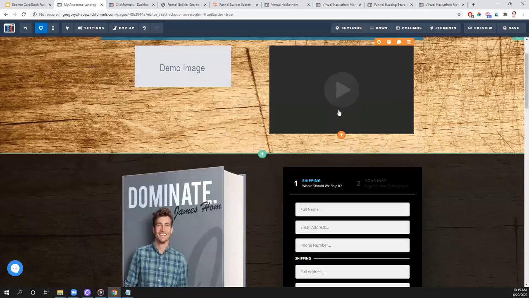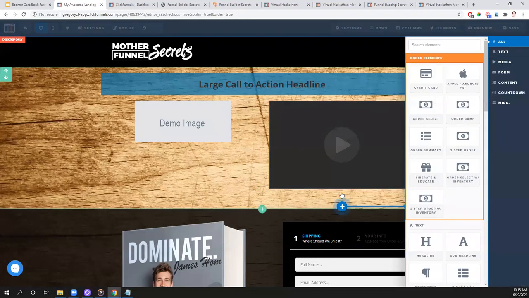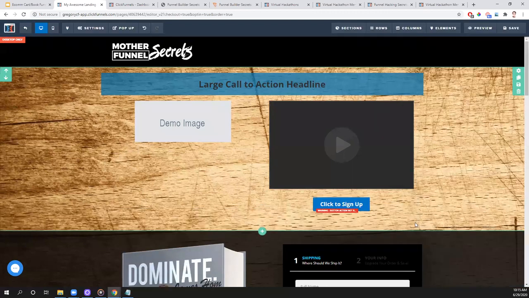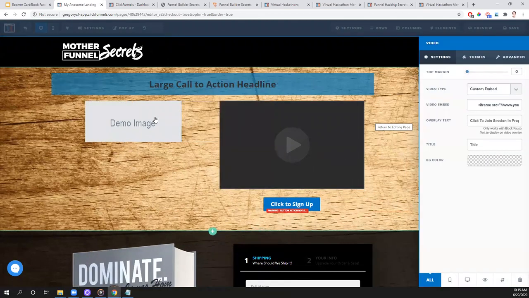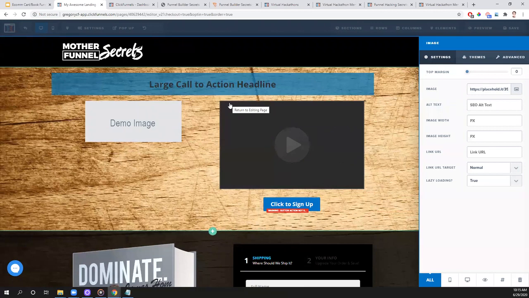videos. Just like the rows can be stacked with the blue button and the sections with the green button, every element has this orange outline, which has its orange plus sign, which will allow us to stack elements on top of each other. And every element will have different settings. A video element looks like this, an image element looks a little different. We'll be using image elements a lot.